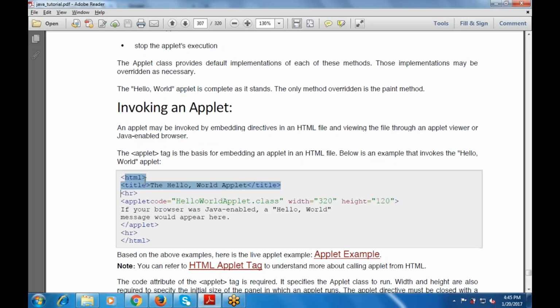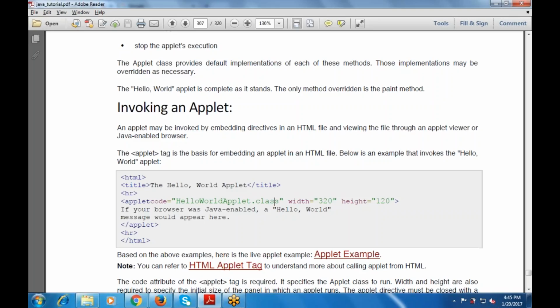This is the HTML, then there is a title. What is the title? The Hello World Applet. Then the title is closed. Then there is an applet tag with code equals HelloWorldApplet.class. The width is 320 pixels and the height is 120 pixels.